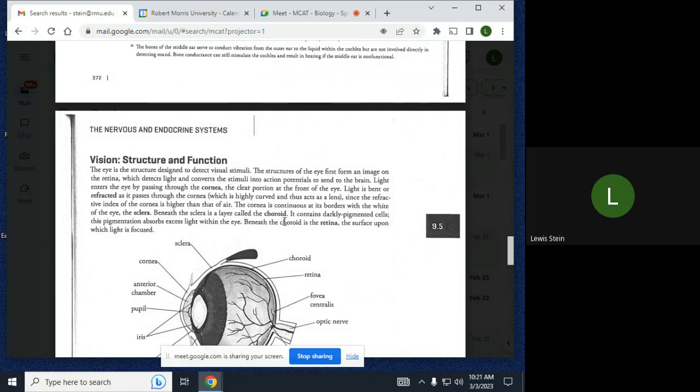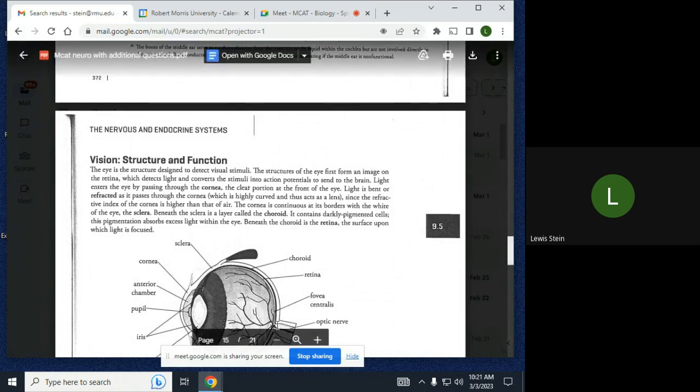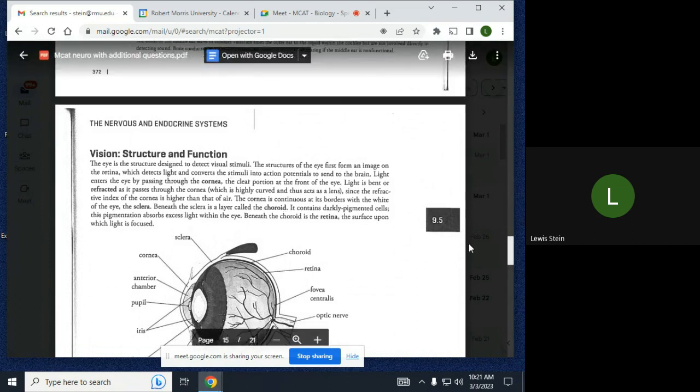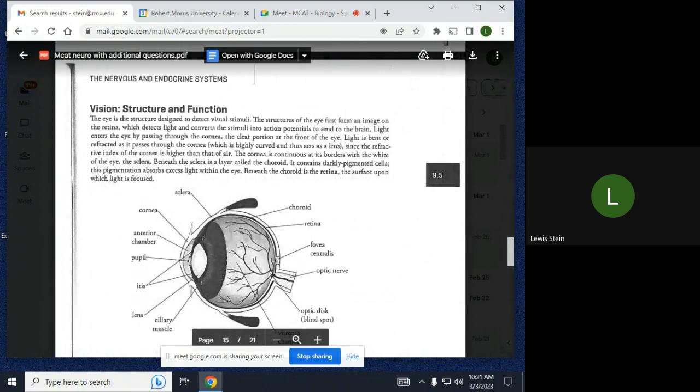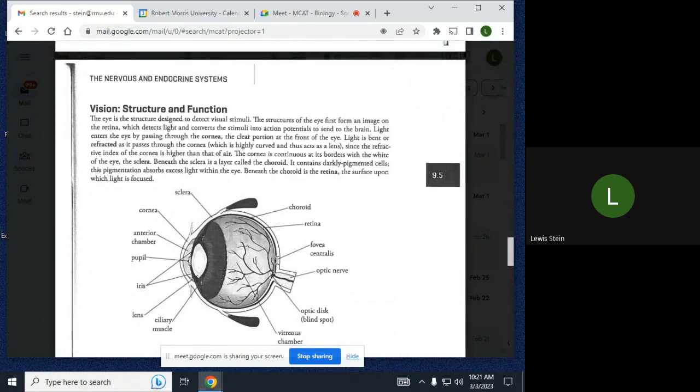The light's bent 3 different times: once from the cornea, once entering the lens, once exiting the lens. And then the whole idea, if your vision is correct, is going to focus at what's called the macula, and particularly at that central area, the fovea centralis, which is the optimal position. That normal vision would do that. So you can see the diagrams here, the anatomies in the text. It's fairly easy.